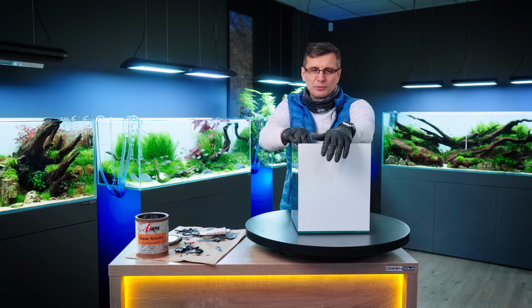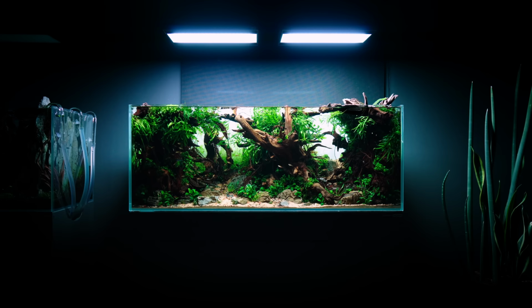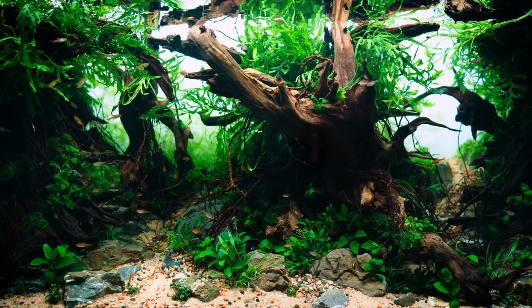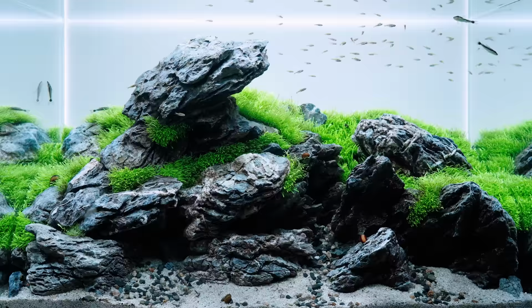Also what I did, you see in the background that I'm using the white foil right now. This Danelin Nano Cube comes with the black foil inside. And I think that both the black and the white background are okay. So what's the difference between the two? If you have the white background, you have a better perspective, which means that you will open the aquarium towards the horizon a lot more. So it will add a lot of depth to the aquarium. It will look cleaner because of the white. It will look more minimalist because of the white.